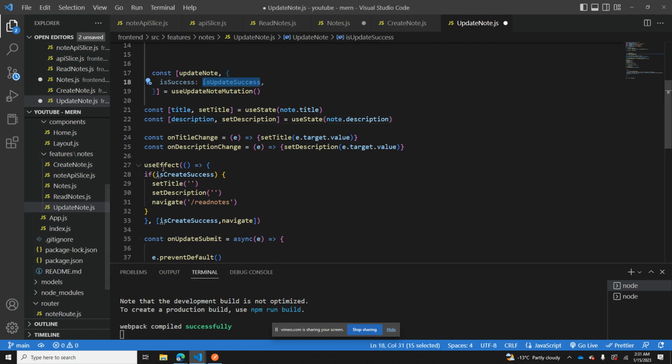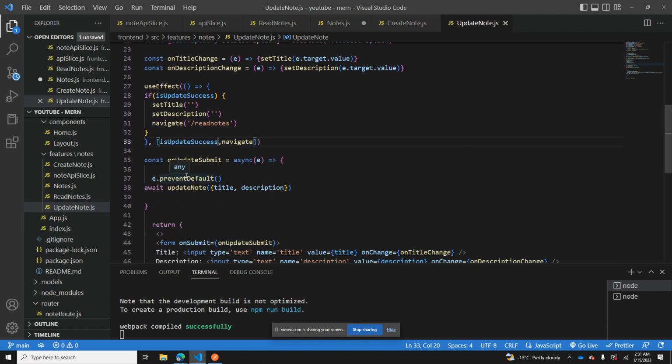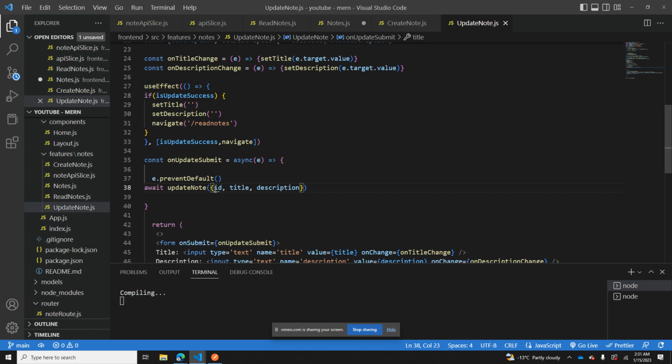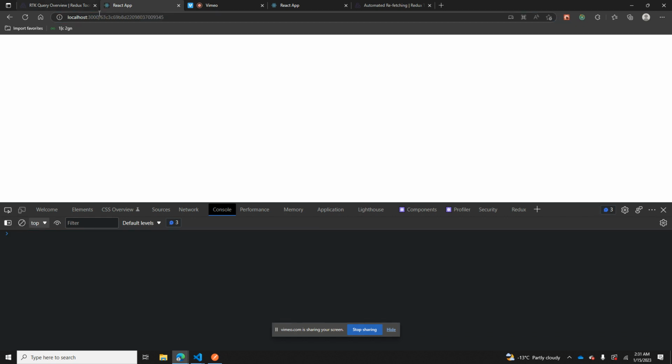Let's copy this and paste it here. Alright, so update node, and let's also pass the ID, and let's save it. Alright, let's test this. I'm not quite sure if this is going to work.